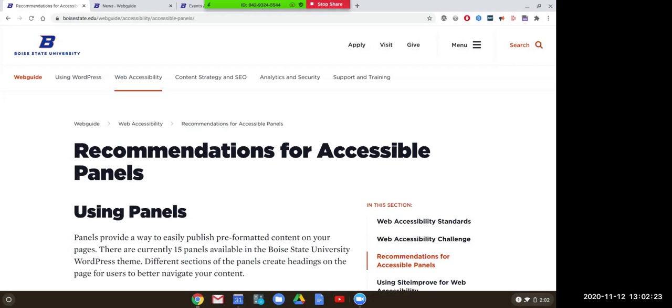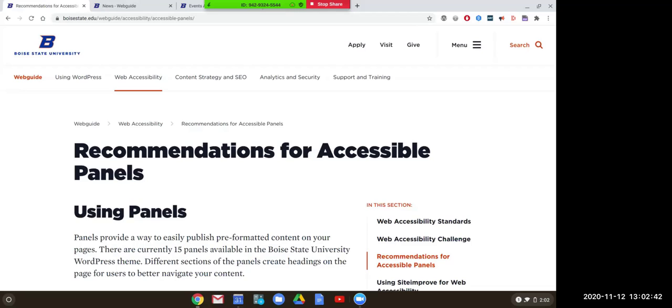Okay, so today's micro training topic is all about accessible links. This is really important for accessibility because links really are what connect everything on the web. And a lot of the times we don't think about all the different links that are on a web page when we create it.